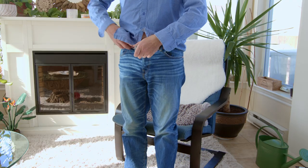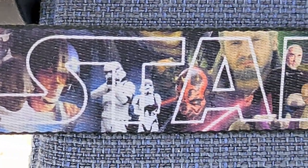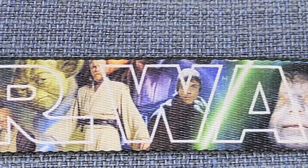Let me show you something. This belt. I found this belt in a Canadian Tire back in 2010 and I've used it virtually every single day — it's never worn, never broken, never stretched, and it's not lost its color. This one is awesome because it's a Star Wars one with all the characters from every single movie, and I've always loved this.